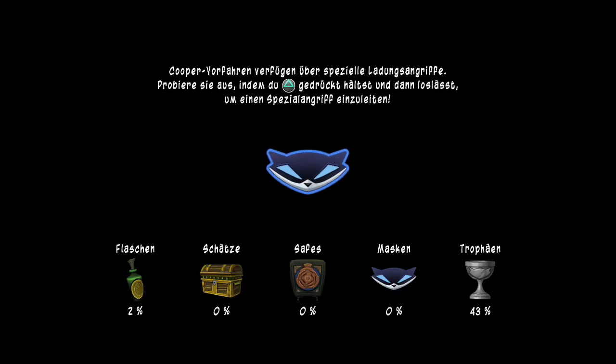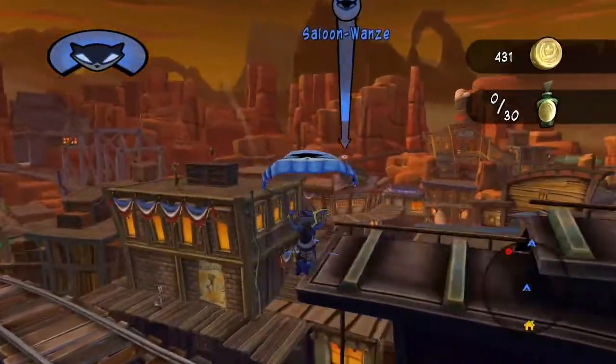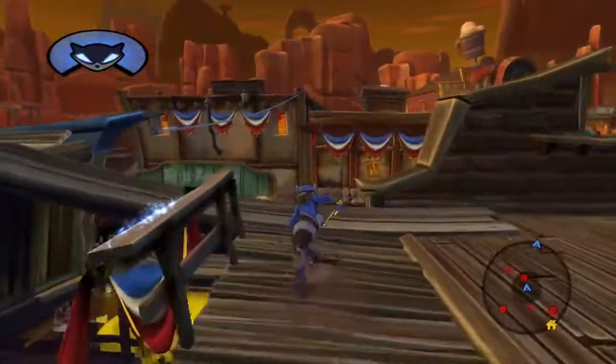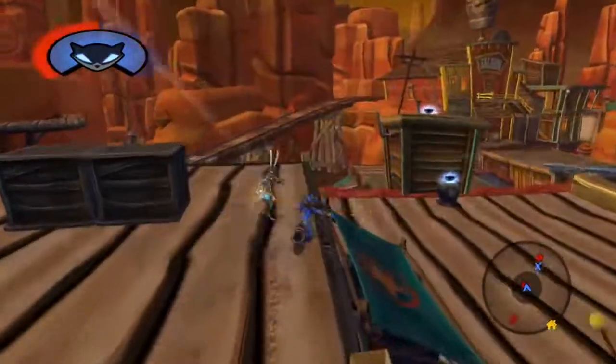So once again you're gonna be running up left out of the hideout, and then you're gonna be going to right here. Use the rails here as usual, and then go on the left side here, and then jump over to this rail. If you have a rail sprint, use it here. If not, just double jump.